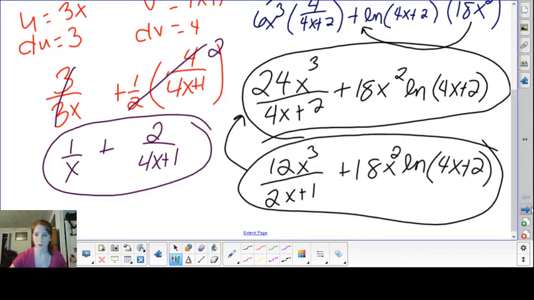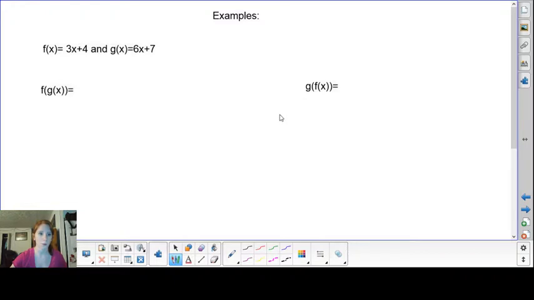Okay, today we're going to go ahead and start working with compositions. Now, I know you've seen these in the past, but we really need to have a good understanding of them to understand the rest of this section. So we're going to go ahead and refresh our memories on how to do compositions. So first things first, I'm going to go ahead and do everything from the inside to the outside.